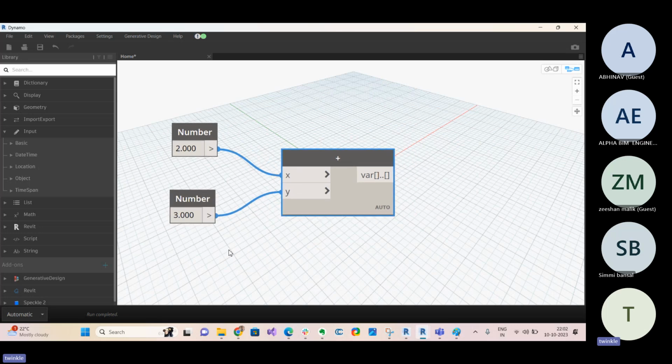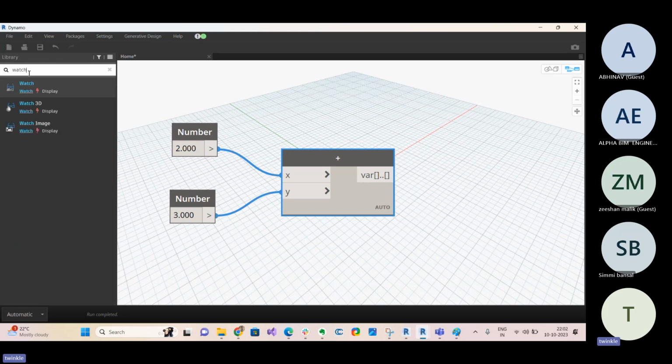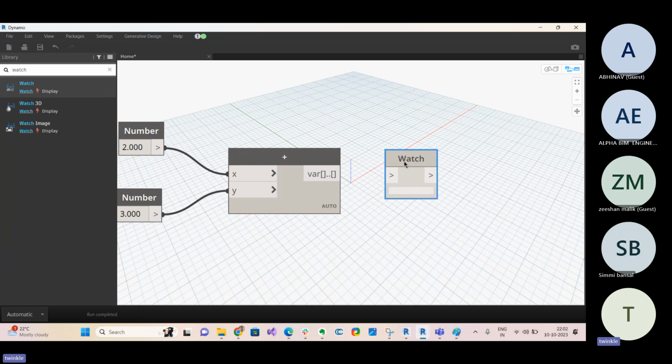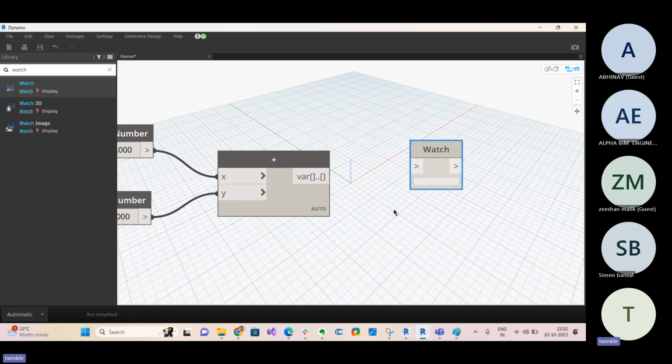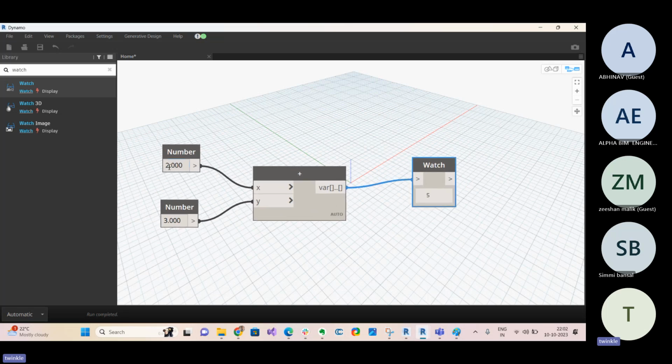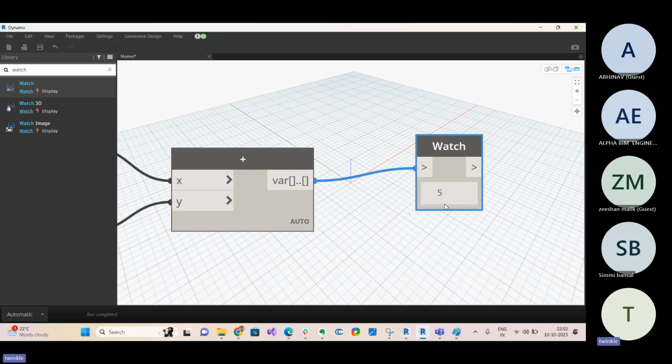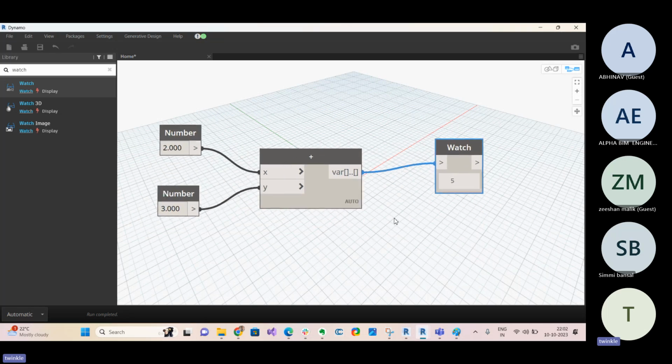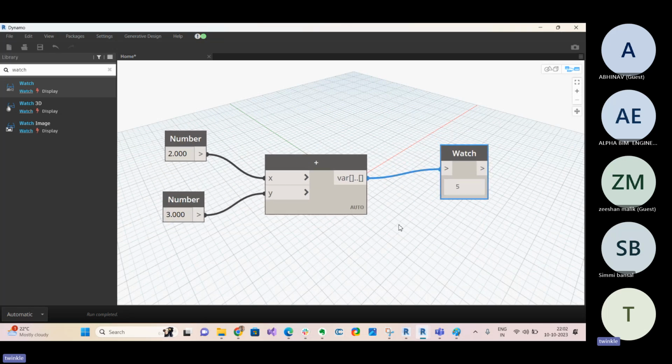To check the output, there is a node called watch node. The watch node simply displays the output. Whichever output is there, if you connect it to this, you will see the output. By adding 2 and 3, I got output as 5. That's simple. Understood? Any doubt till here?